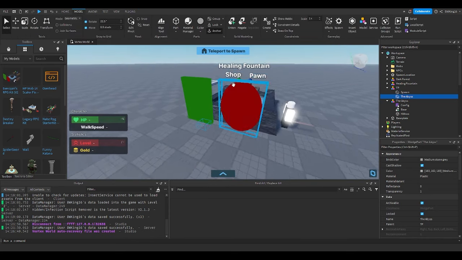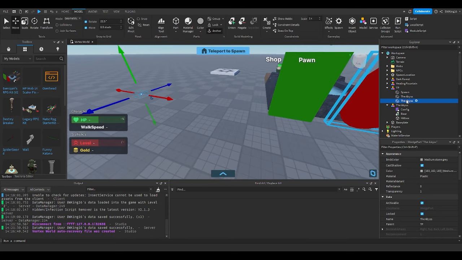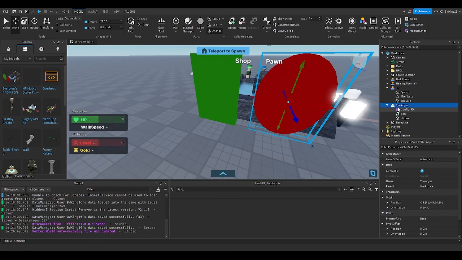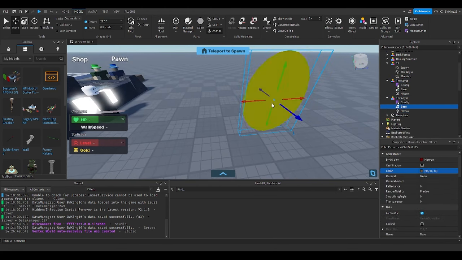If you want to make a new TP, just simply duplicate this and call it, I don't know, let's make a new area called the void. And we'll duplicate this. Change this to a different color.